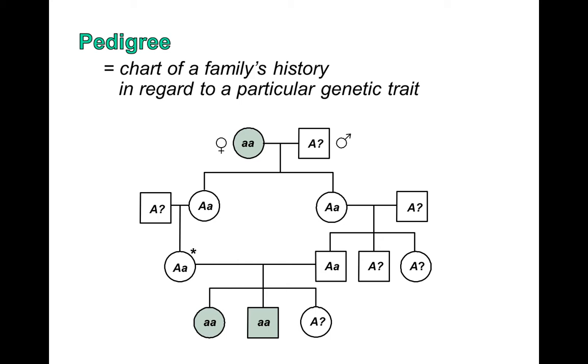And the reason why we would do these charts is that they allow us to understand what is going on and deduce if a trait is inherited and how it is inherited. We can even predict the future offspring. But to do that, we need to first understand what all these symbols here mean. So we see a lot of stuff going on here. Let's review what it all means.